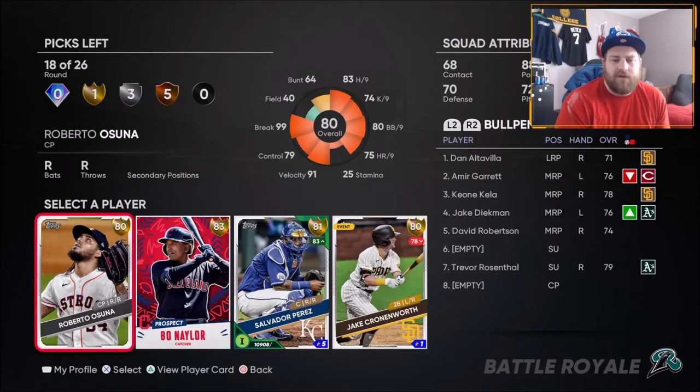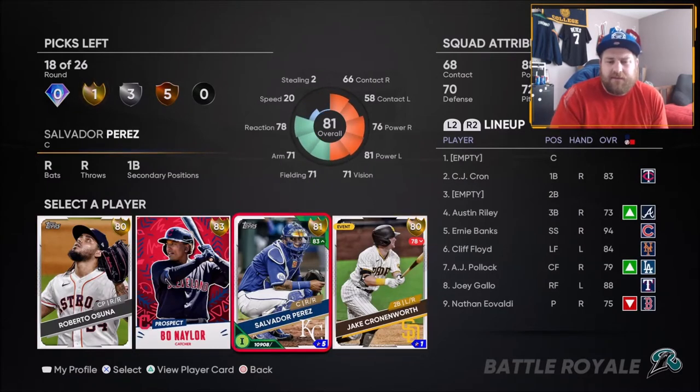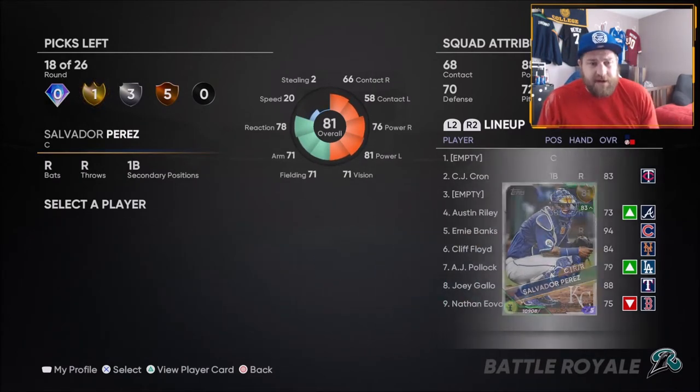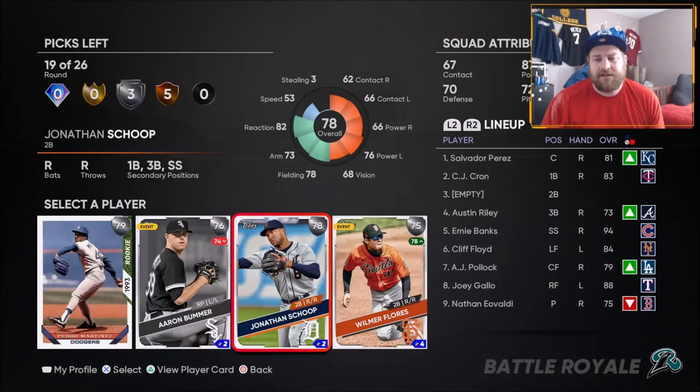Okay, now we got a gold round. Now we have Salvador Perez. That could be a really good spot. Bo Naylor doesn't have the power. Cronenworth doesn't have the power, so we'll go with Salvador Perez for our catcher spot there. That's our last gold. Aaron Bummer is our last lefty.